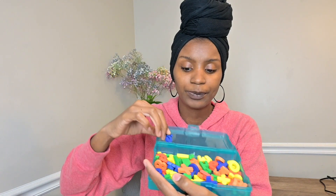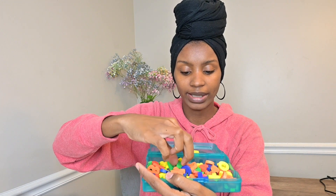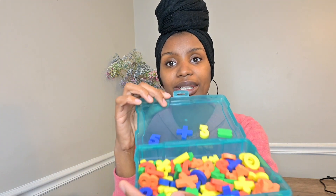We would also use these erasers from the dollar spot as an alternative — so if I tell her to do five plus three, some days we can alternate and she could just find the eraser with the right number. I would find different ways to make it more interesting: erasers, numbers from number puzzles, magnetic numbers, things of that nature. I wanted to keep it entertaining and fun, so we tried different things.